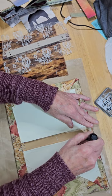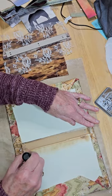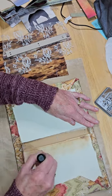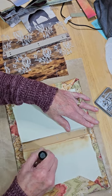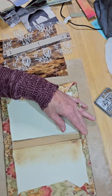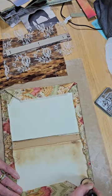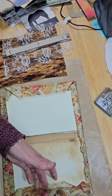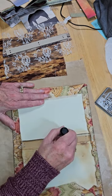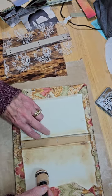And what I'm going to do here is I'm just going to lightly go like this, just all the way down and out. And just take it. And I'm probably going to take it across here too. That way I know that there's no white showing. And I'm going to trim this off here. I'm going to lift this up and trim it. And I'm going to do the same over here. Let's see, that needs glued down there.